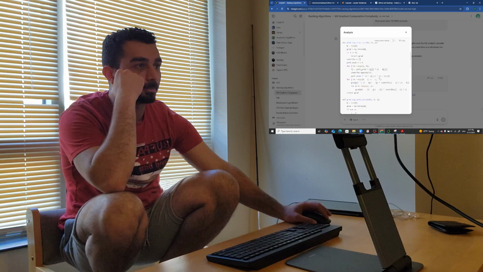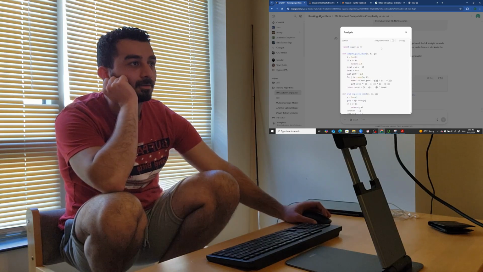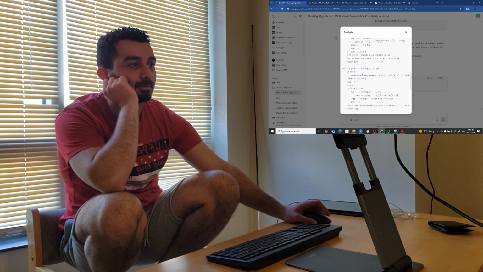Where should I add this part of the code? What is the E?